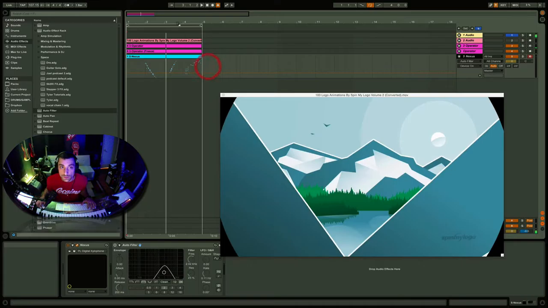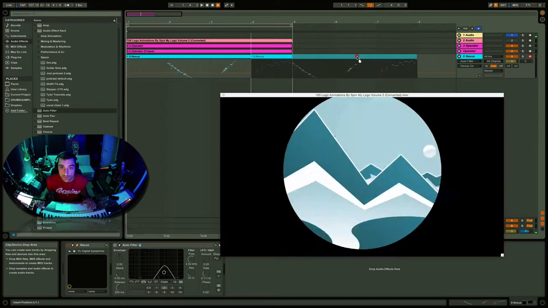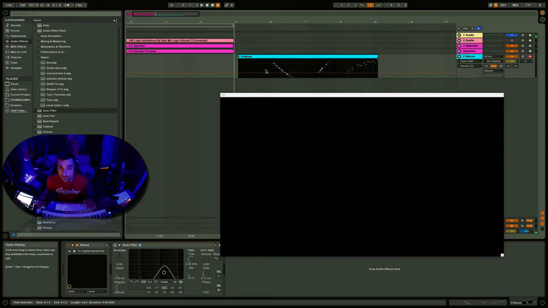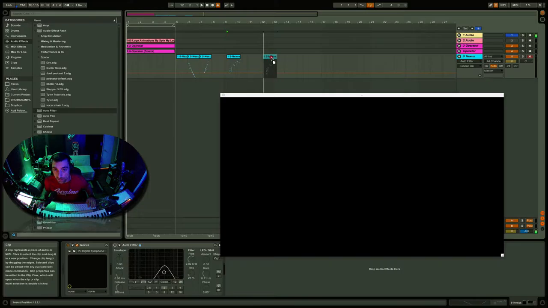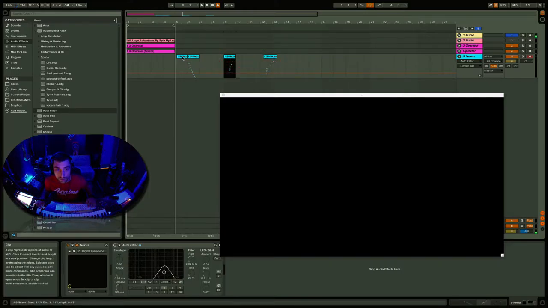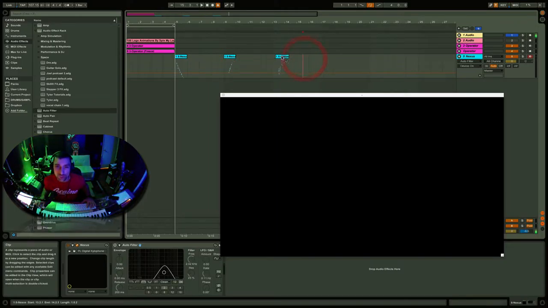Let's see. You know what I'm going to do? So I'm going to pull this out. I'm going to separate each of these runs so that once they are done playing out, the reverb tail from the first one isn't going to run into the second one, and the reverb tail from the second one isn't going to run into the third one. Otherwise, we would just have a giant mess of reverb.